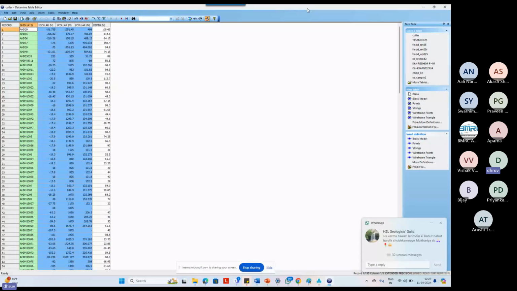So green ones are the important category fields which are required to define a file, and the blue ones are also important in defining a file, but they are actually the coordinate locations of the file. So it is showing the locations. The X, Y, Z coordinates, or any numeric sample field which is required, will get populated as an important field.